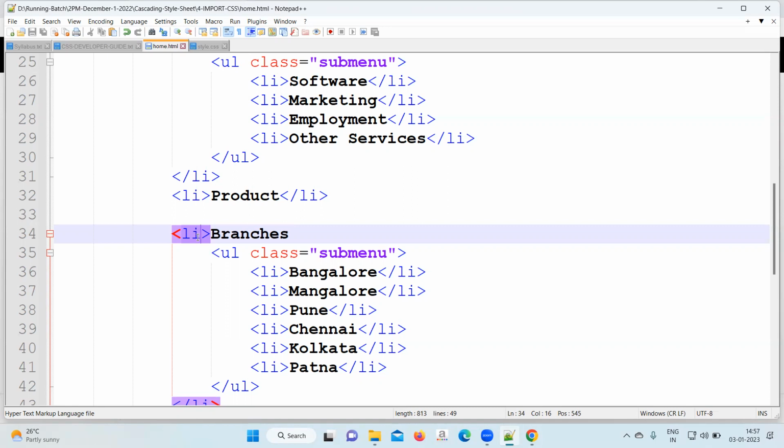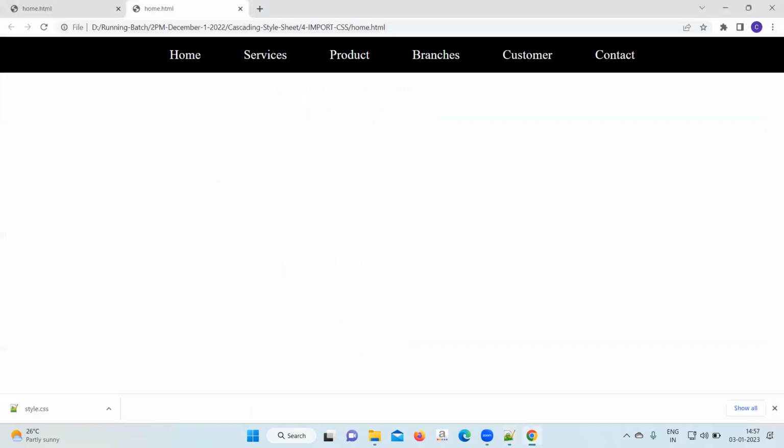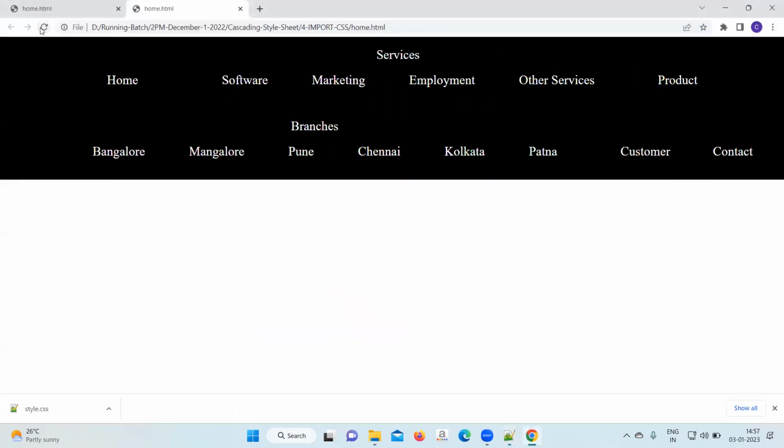Okay, I read. Now if you run the file, the page will be a little disarranged, something like this. Under the services, we have the submenu. Under the branches, we have the submenu. Then we have all converted into inline itself.